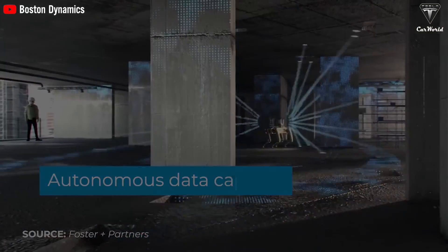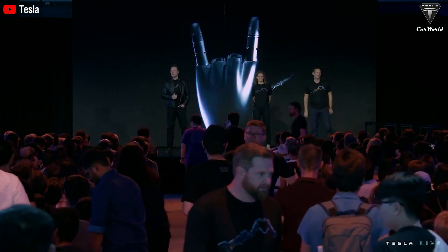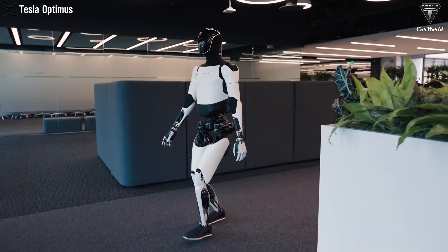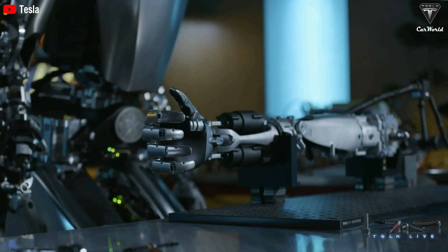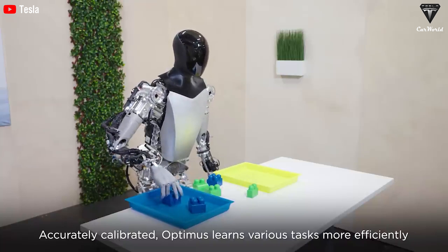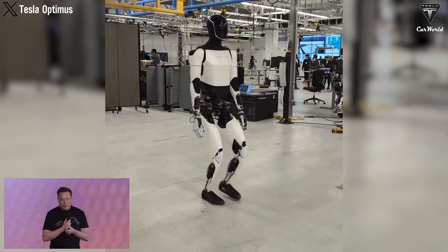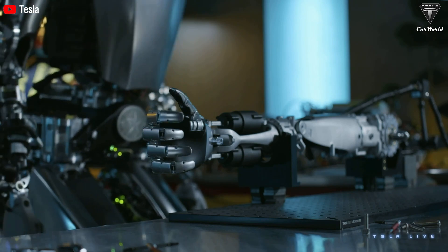With its predicted superior speed and performance, the TeslaBot Gen 2 promises to provide the optimal solution for household tasks upon its release. Here are the reasons why you'll definitely want to own a Tesla humanoid robot in 2025 when it officially goes on sale. Optimus Gen 2 from Tesla surpasses its competitors in household tasks. With smooth hands and seamless operation, Optimus can perform delicate maneuvers like holding eggs without breaking them, folding shirts in seconds, and even arranging blocks entirely autonomously.